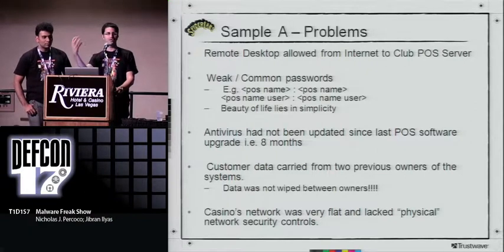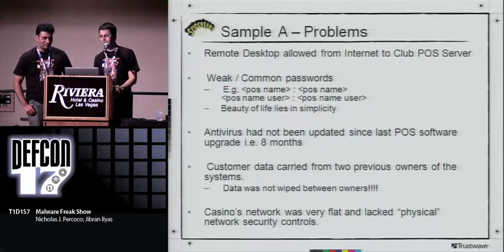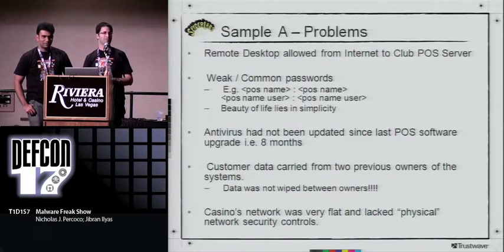On the previous slide I showed you this point of sale server, remote desktop, wide open from the internet. We found common, weak passwords in the environment, and specifically, the point-of-sale system name was also used as the password. Basically, it makes it very easy for the IT guys to admin these systems, but it made it easy for the attackers to get in.